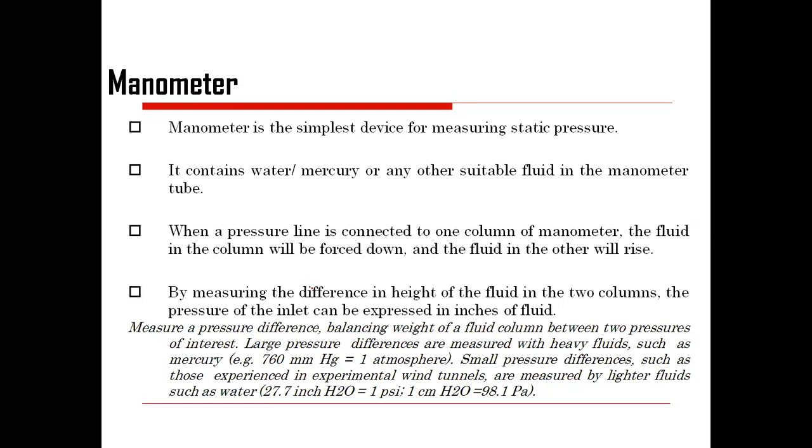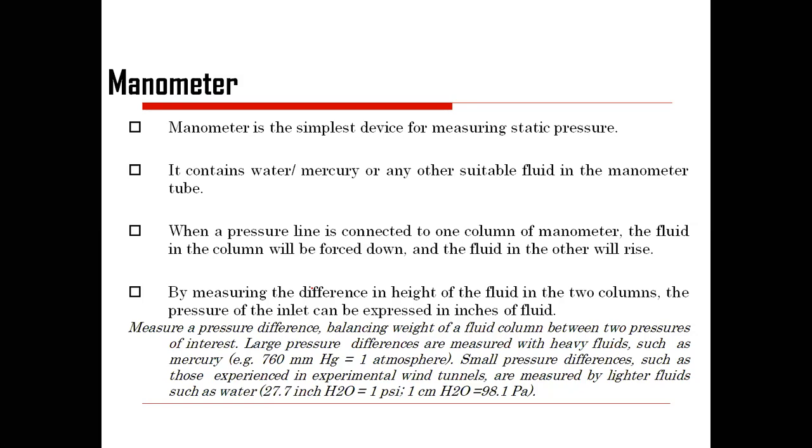Then with what type of liquid are we using in that one? There are different types of liquid that can be used for the measurement of this static pressure. So under that category, you can use water, you can use mercury, or other means for the measurement that is in the form of liquid. Water is the commonly used one, or mercury is the commonly used liquid for the measurement of the pressure.